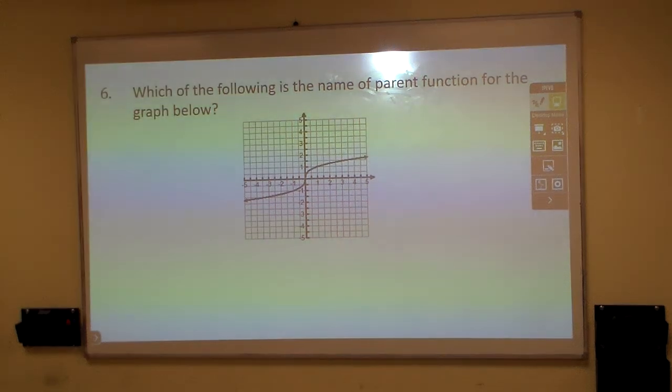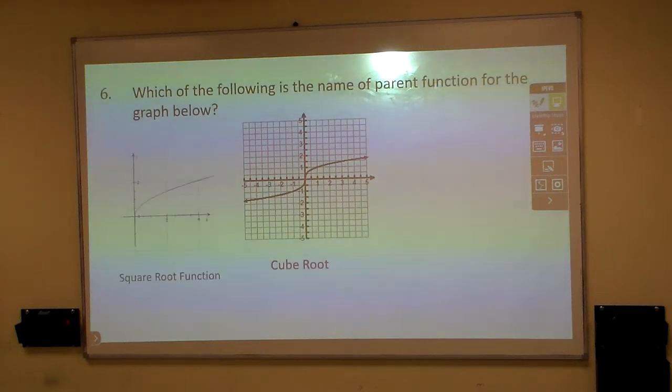Okay, we want to find the name of this parent function. This is the cubic function here. It's a cube root one, not cubic but cube root, because it's going sideways. And here you see the point, that's what the square root one looks like, and that's what the cubic function looks like. The main thing is, as you look at your points here, the cubic and these here both go through the point (0, 1).